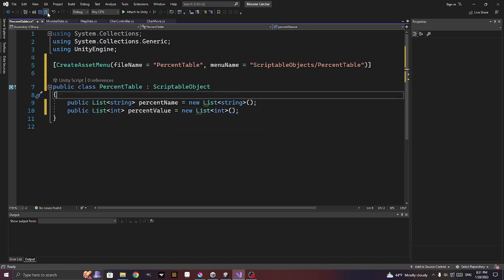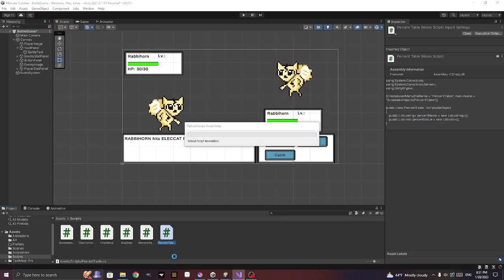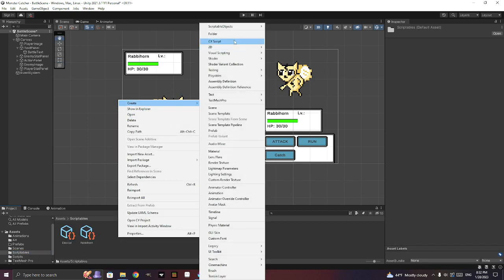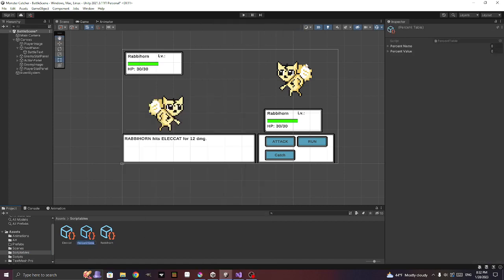Alright. So now we can set up some percentages for determining which monster we're going to get. So if we go back in here, I'm going to go to my scriptables. We're going to just say scriptables, percent table. And we'll just call this monster encounter.